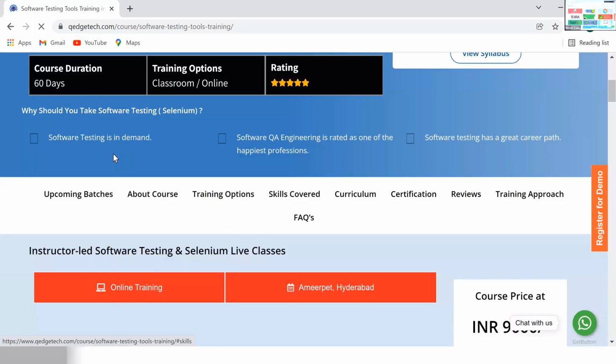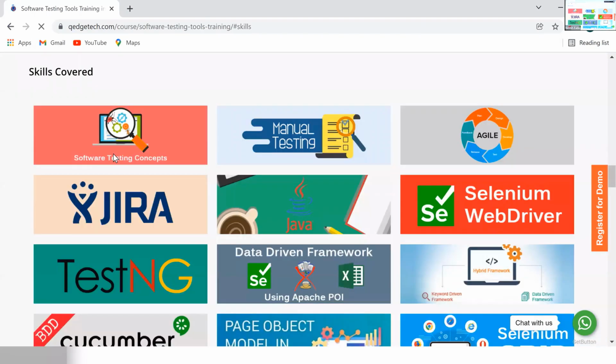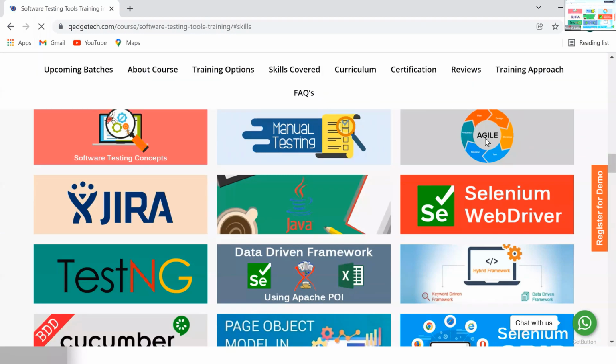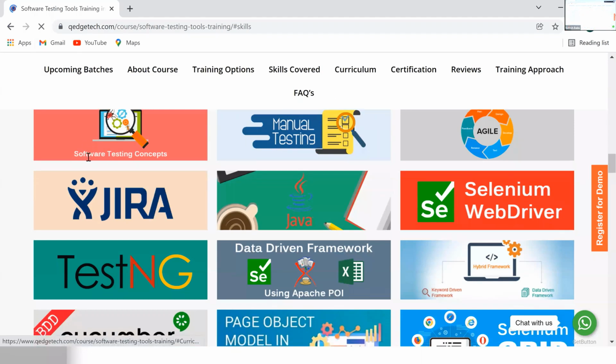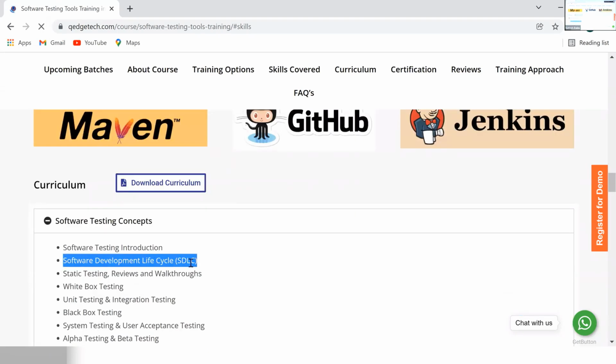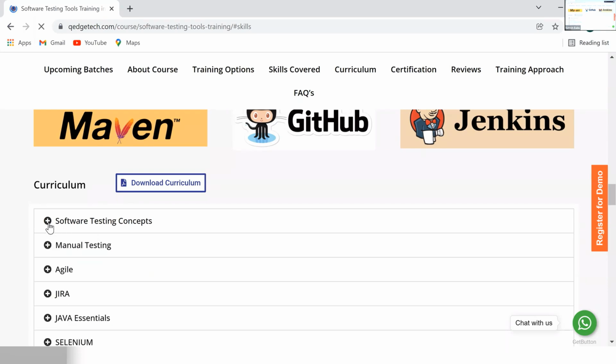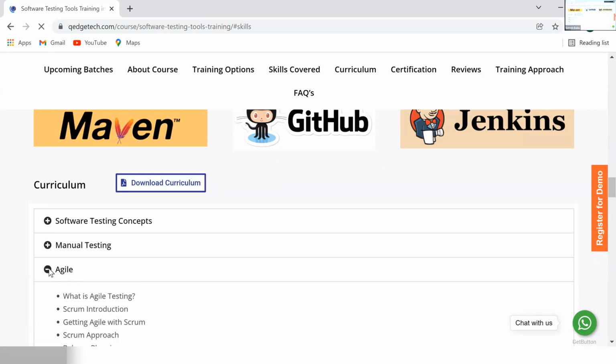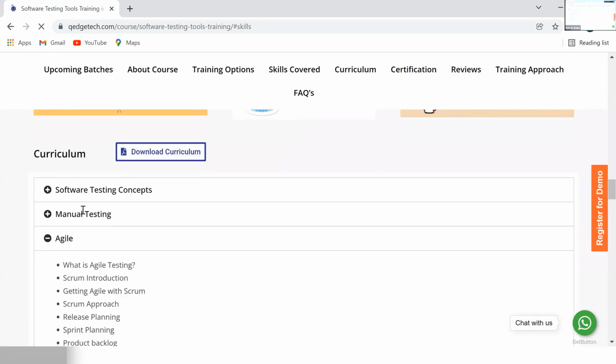We are still at software testing concept learning. After learning the manual testing, second module, practical approach to manual testing, again we have a separate module called Agile model. We are discussing this software development lifecycle. Here I am briefing you about the Agile model. After manual testing, we have a separate module called Agile. Here I'll discuss all this in depth.